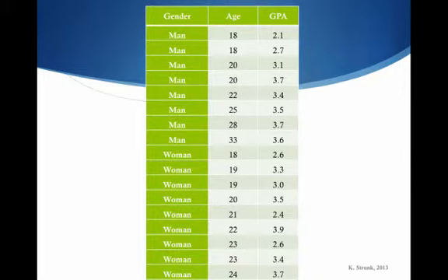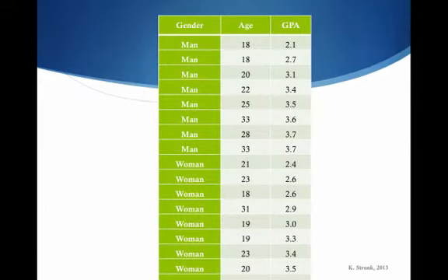What I mean by age within gender is, you've got gender, men, and then women, and then sorted by age, like 18, 20, 22, 25, 33. And then starting back with women, we sort by age within that. We could do it the other way as well. Sort by gender first, and then GPA within gender. Here we're sorting GPA lowest to highest within each of the genders.